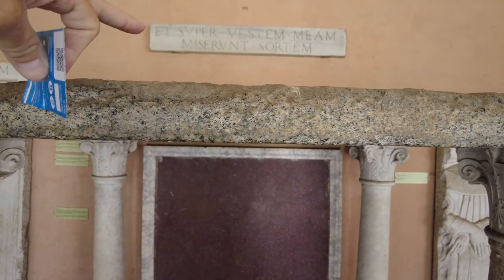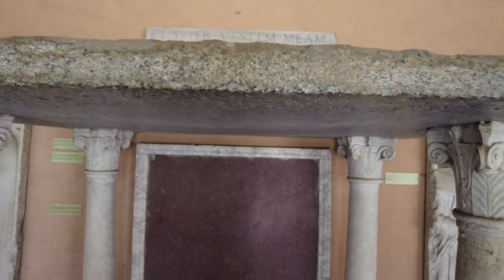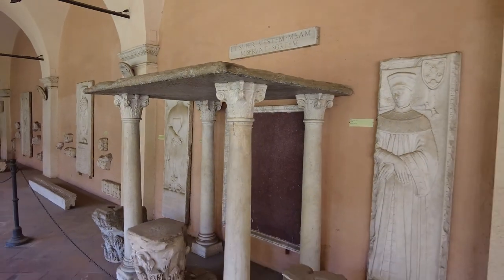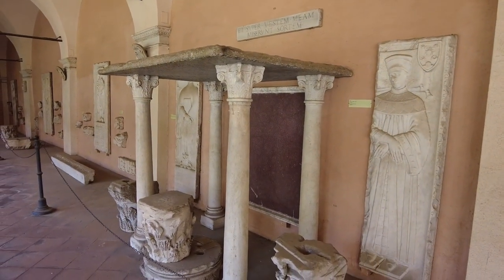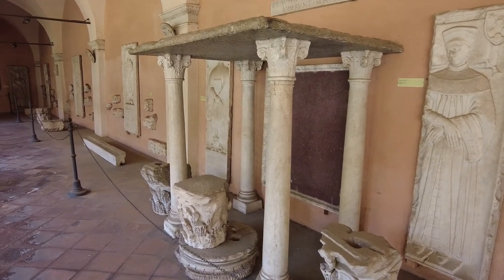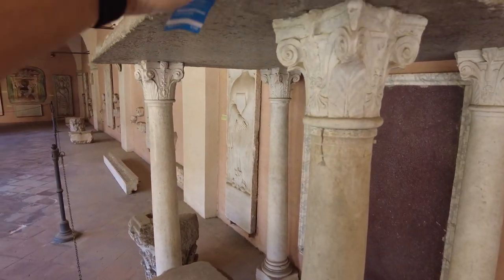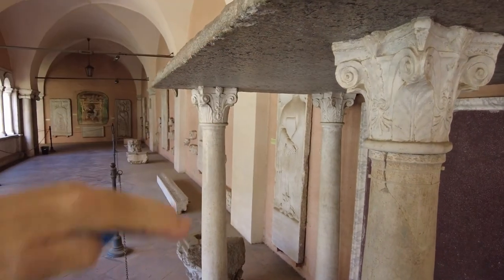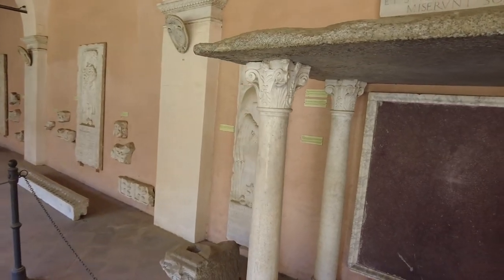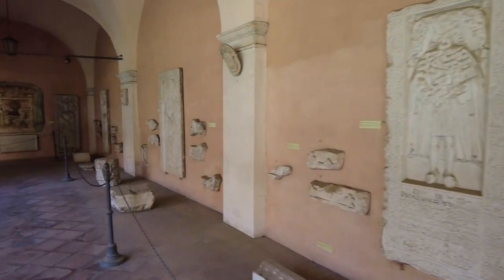I'm like 6'4", and I hit about right here. So maybe Jesus was 6 foot tall. Maybe 5'11 and 3/4". No, he was 6 foot. No, 5 3/4". No. Do you speak English? Is this how tall Jesus was? You don't know. Okay. Grazie. All right, well, that's that. Let's go around and we'll see the rest of the place.